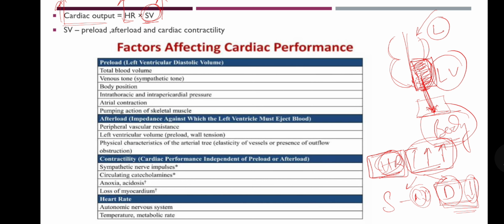And what are the features of congestive heart failure? Congestive heart failure means both of the two together. So when we find basal crepitation, and also pedal edema, and tender hepatomegaly, and raised JVP, that is called congestive heart failure.